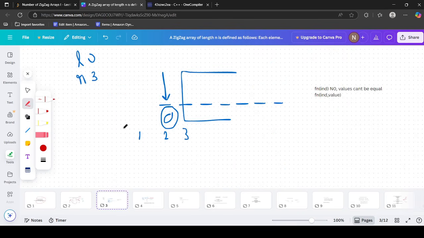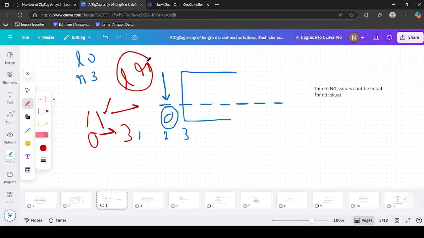So let's take a big array and we are at index 0. At index 0, we can try all the elements, say between 0 and 3. We can take 0 and find the answer, we can take 1 and find the answer, and so on from L to R, because we have to find the number of ways. We have to find all the possible ways. So we can select any number presently, and then based on the present element we can find the total number of arrays possible. For example, let's say we are taking 0.